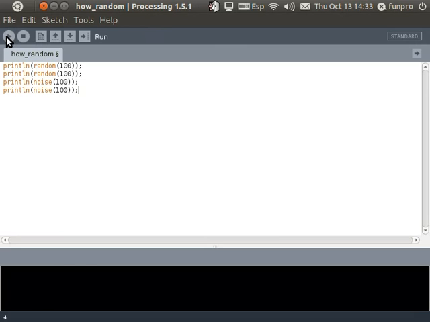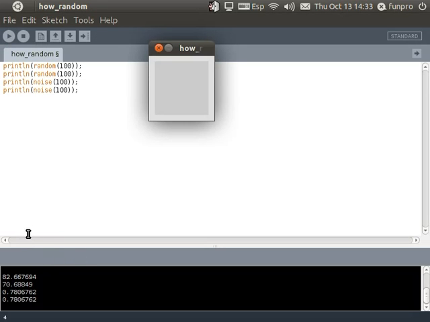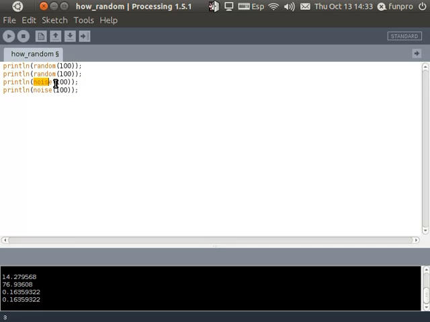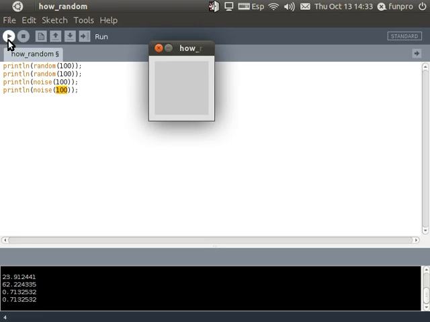And let's see on the bottom, what do we get? The first 2 values are different, 82 and some decimals and 70. Every time I run the program, they are different: 95, 65 and 1476. The last 2 lines are equal because, as we have seen before, if we call noise with the same parameter, then we get the same random number. So we're getting now 0.16, but every time we start the program, we get a different one, 0.71, 0.48.